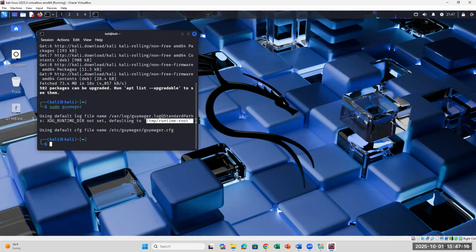And then you can look at the runtime root that will be default. So use the default configuration file name. This is the configuration file for the app itself, right? So if you want to configure the app, that's the file that you will use. Now, where can I find my image, right?